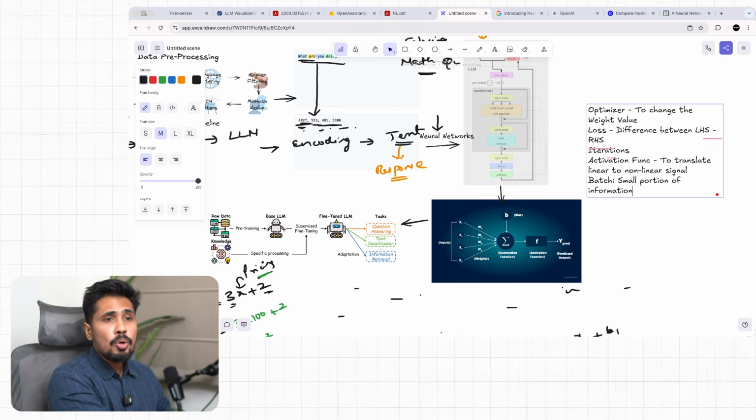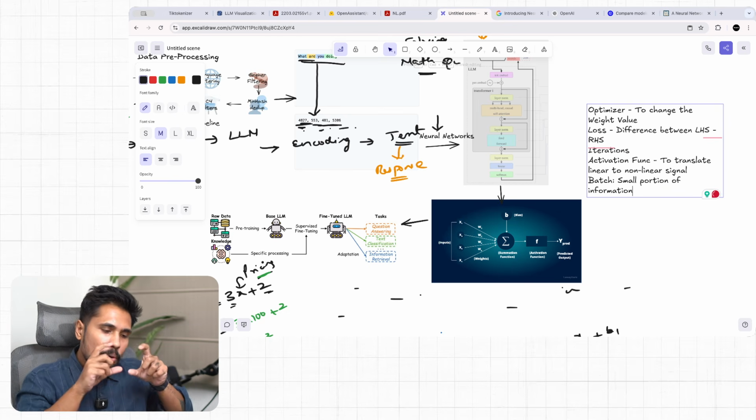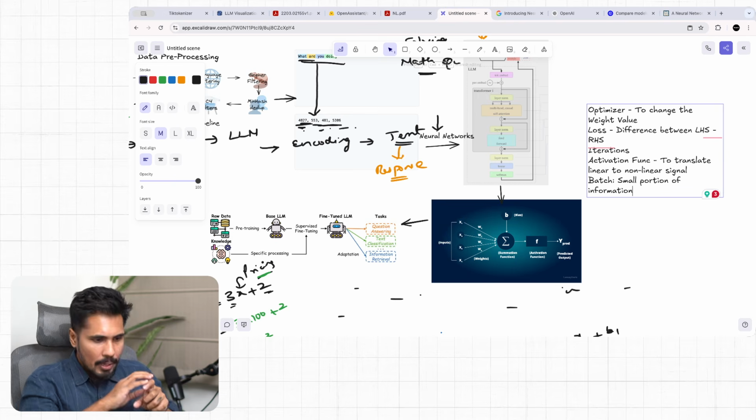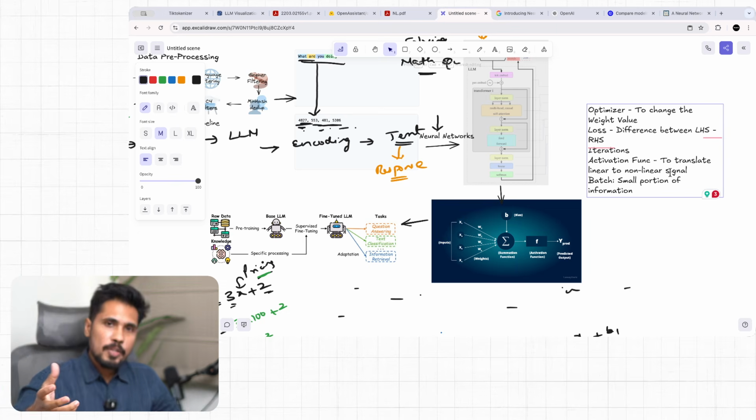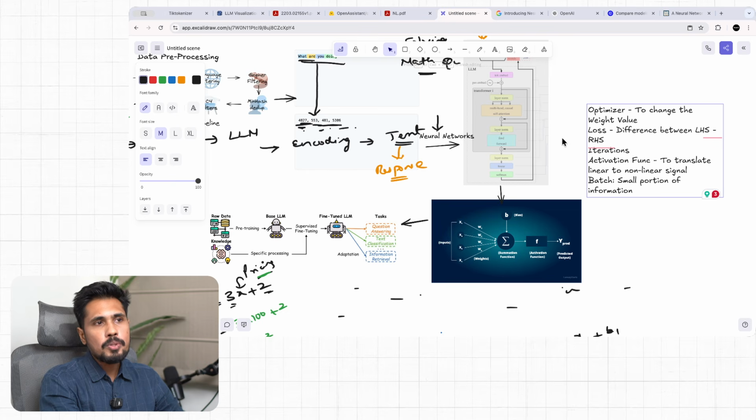Even though you have a huge corpus of data while you are training, it can take only a context window of 4 lakh at a time. Based on that, it can give a response. You can think, as the context size increases, what happens? The intelligence power or the quality of response increases. So these are the building blocks of your neural network. This is the architecture of a neural network.